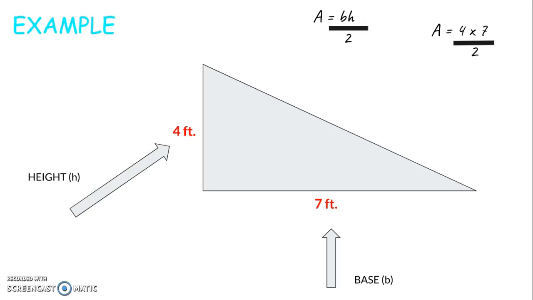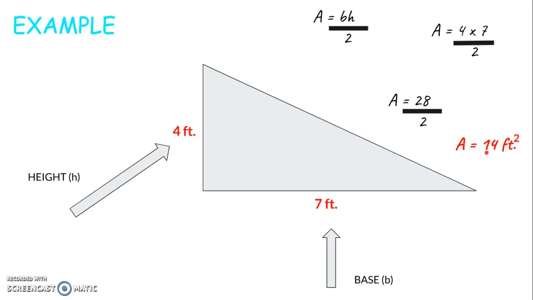Finally, we're going to go ahead and work that out. 4 times 7 is 28. So now we're going to do 28 divided by 2. And what is 28 divided by 2? See if you can figure that out in your head real quick before I give it to you. 28 divided by 2 is 14. Now, since it's an area problem, 14 feet, we have to put our unit of measure, but then since it's area, we're going to put squared. Okay? And it's as easy as that.